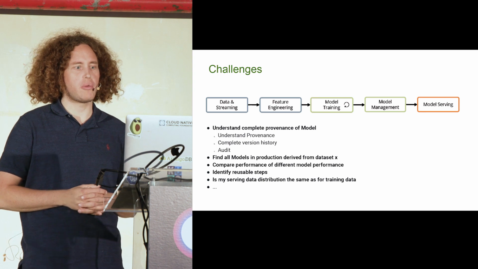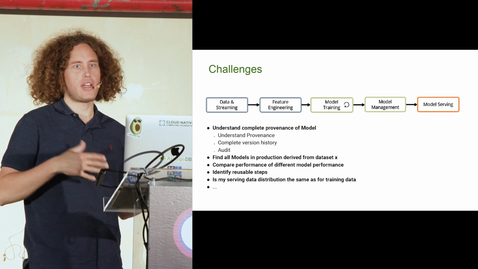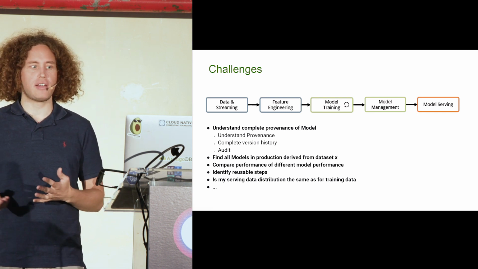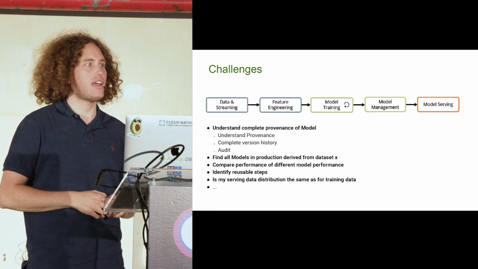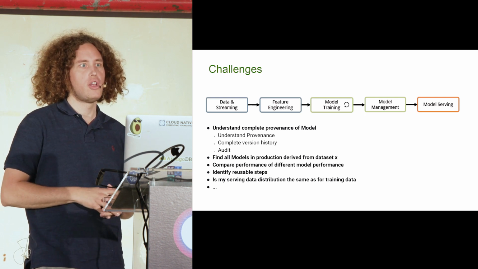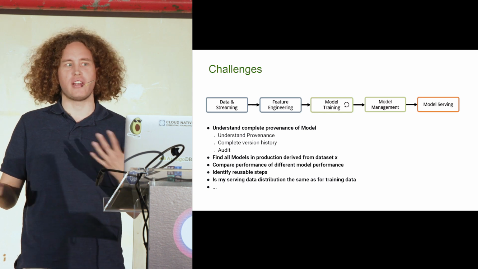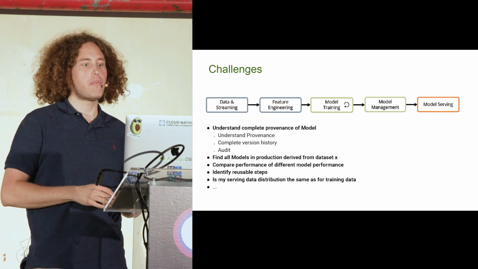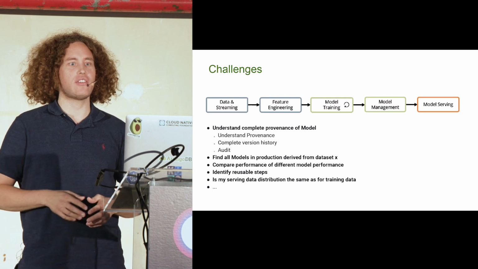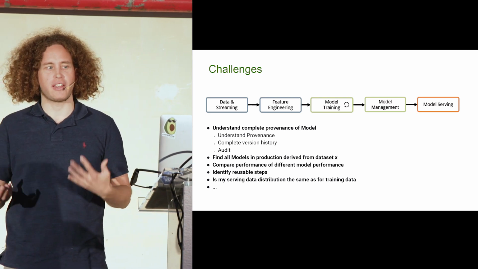So in general, we wanted to understand the complete provenance of a model. So understand how it was trained, what impacted that, and especially in finance, this was also crucial for having an audit trail. So if we had to justify that a decision to deny a certain application was made based on this and this data set, you all know with deep neural networks, it's not so easy to have explainability.